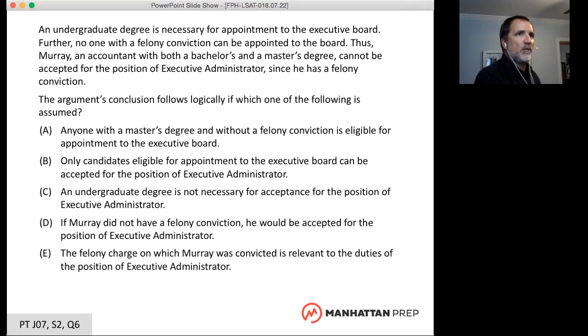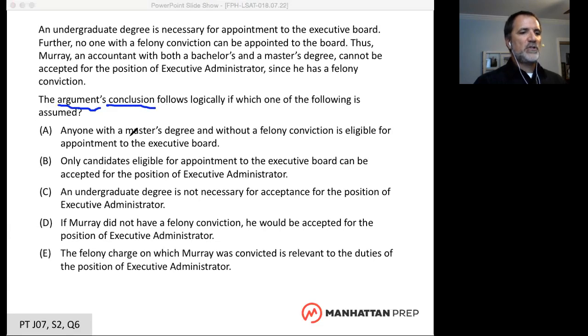Now, for a moment, we're not going to worry about what that means, follows logically. They're telling me there's an argument, and we're dealing with the conclusion of the argument, doing something with the conclusion of the argument, and we're being asked about an assumption in the argument. All right. So I know there's an argument, so I'm just going to follow those basic steps and find my argument core. If I'm going to figure out what's going on with the conclusion of the argument, I have to know what the conclusion is first. So let me do that. Let me find the argument core.